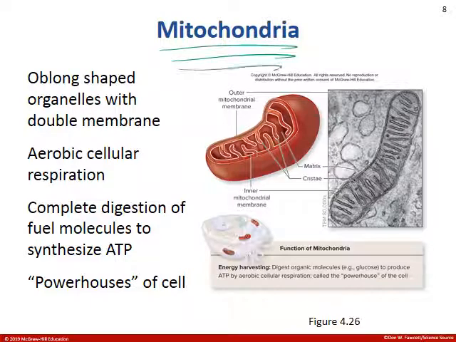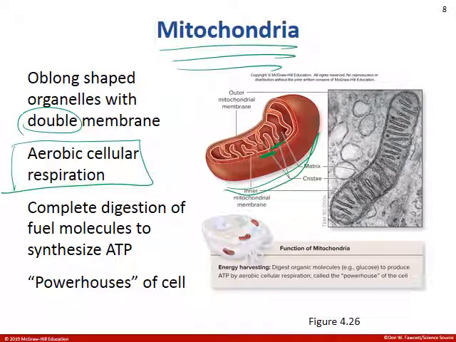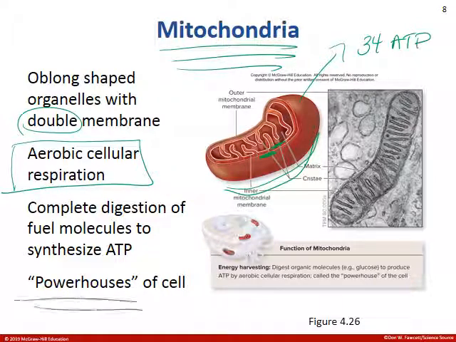Finally, we move on to the powerhouse, the mitochondria. So this jelly bean shaped structure, what's interesting is this one has a double membrane. So it has an outer membrane and then it has an inner membrane. And this is the main source of ATP generation if you have oxygen present, right? So aerobic cellular respiration. Remember, all the electrons got stripped during the first 3 phases of cellular respiration, and then all those electrons get dumped into the mitochondria, and it generates the most ATP molecules at this end stage, the electron transport chain, right? So these are the powerhouses of the cell.